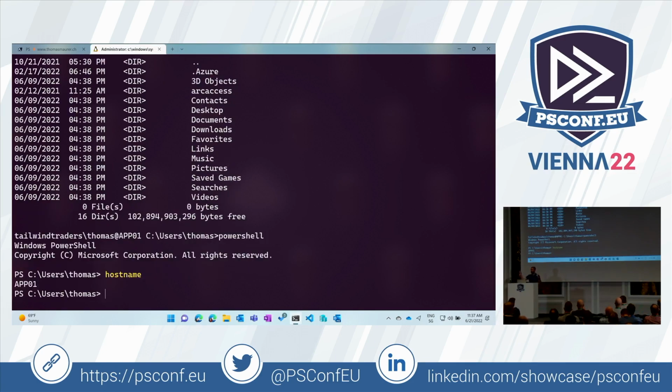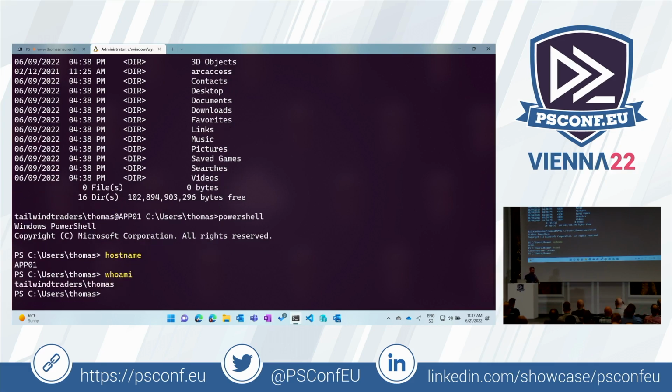Again, it doesn't matter where that server is running. As long as the agent on that server has a connection to Azure, I can actually go out and manage that. So that is pretty cool, I guess. In this case, I'm using a local user. So let's also do a whoami, just so you see it. In this case, I'm using Thomas as the domain user. We do not currently support the Azure AD authentication with Windows machines, but it's something people definitely want. We heard that, but right now I'm just using a local user on that machine. It can be a domain user, or also a local user on the machine itself.